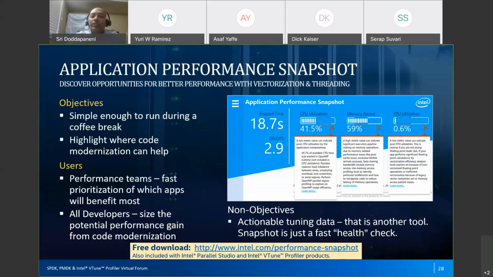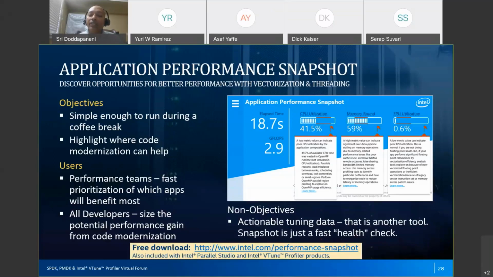So you're able to essentially get a bird's eye view of what's my CPU, memory, and FPU, basically the vector unit utilization, the floating point unit utilization. And then you get a little summary that tells you the interpretation of those numbers, and then some possible causes or things you could do to address those gaps.